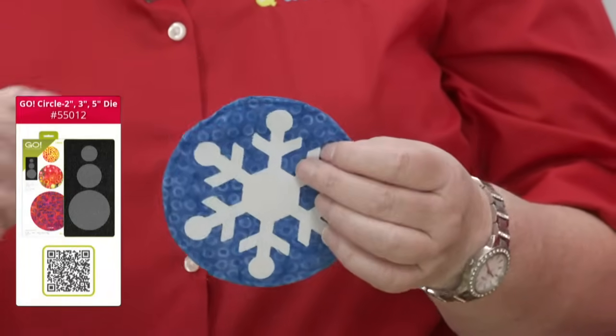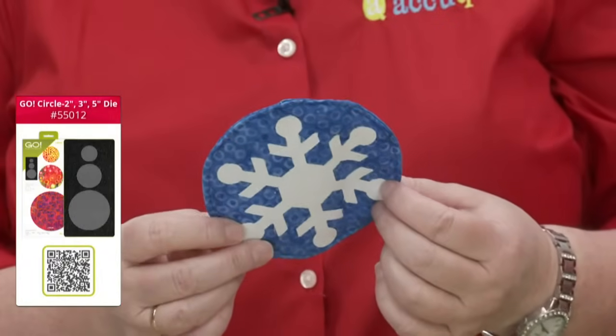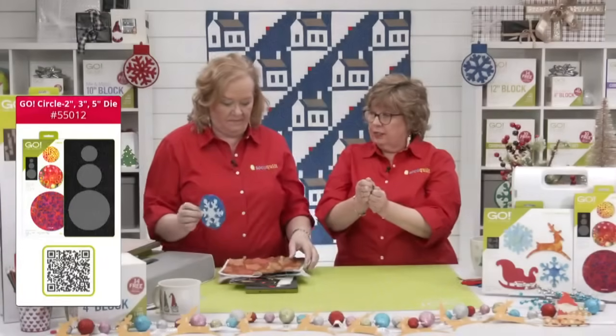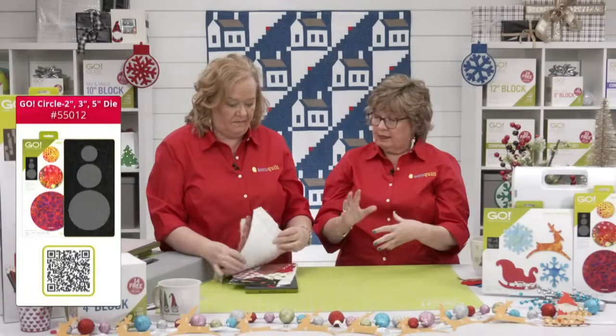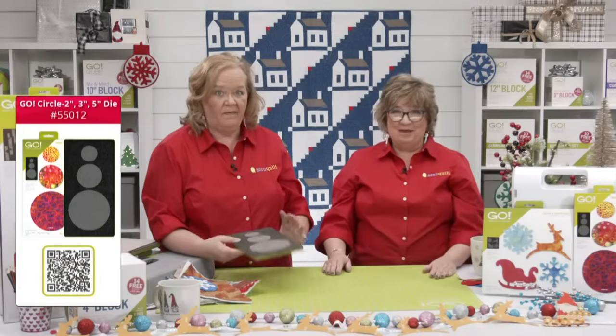Yep. And look at that. And you could add a loop if you wanted to make an ornament. I sewed right sides together and turned it, just like we did with the burp cloth. It's the same exact construction, and you could make up a whole bunch of those in no time at all.